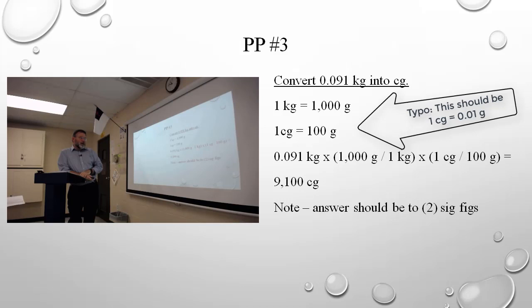So was the final answer that, or was it different? Doing this math, it should probably turn out to be 0.9100 centigrams. But how many sig figs? The answer should be 2 sig figs because there are 2 sig figs in my given. So, and again, I'm doing this in my head, the answer should be 0.91 centigrams. Because with the conversion factor being off by a factor of 4, I need to move my decimal place 4 places to the left, which would be 0.9100. But limiting it to 2 sig figs would be 0.91. Okay?